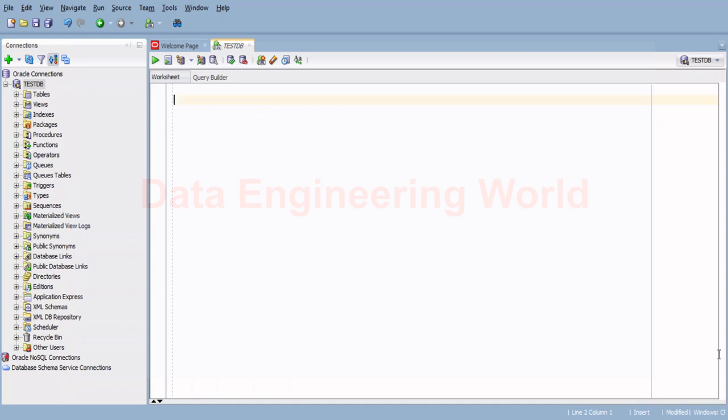Let's take the last example for the INSTR function. Here we have a string called corporate floor. We want to look for the substring "or" inside this string.